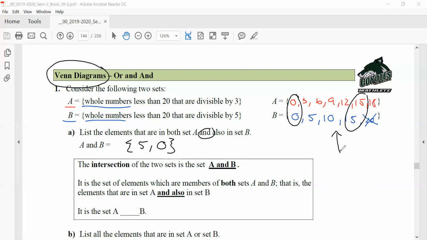What this is called is the intersection. This is where the two sets overlap. It's the set of elements that are in both A and B. Now we have a notation for this. Remember, our subset symbol was kind of like an elongated sideways looking C. This looks like the same symbol, just pointing downwards. It means the intersection. That's on my formula sheet. You should know that.